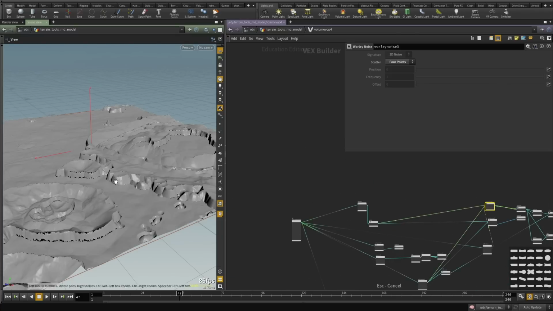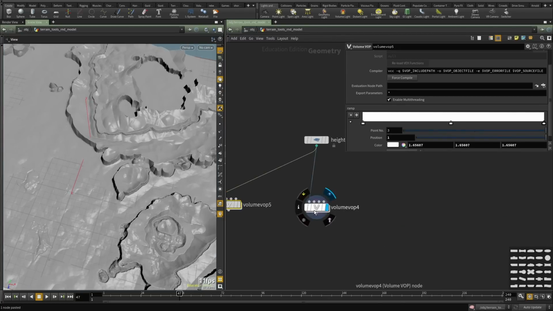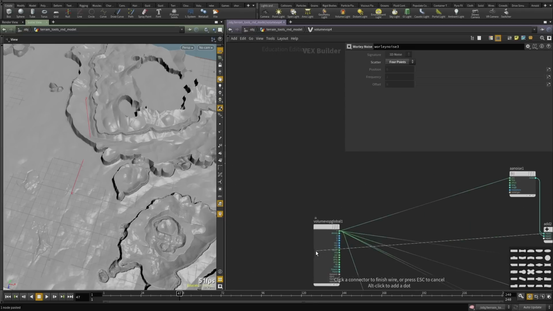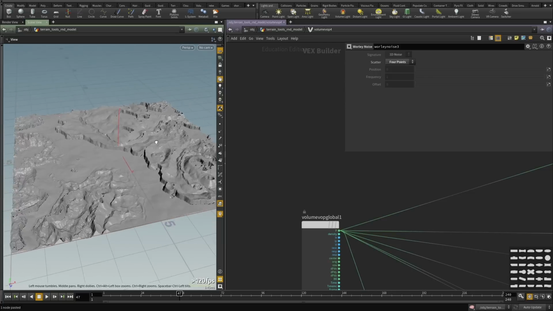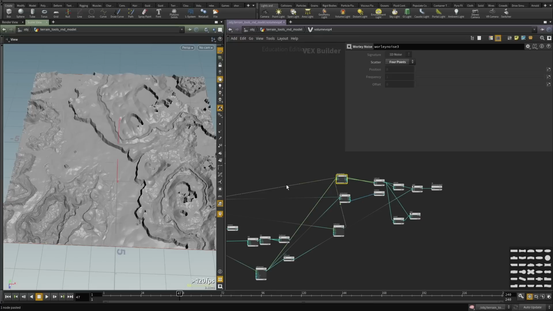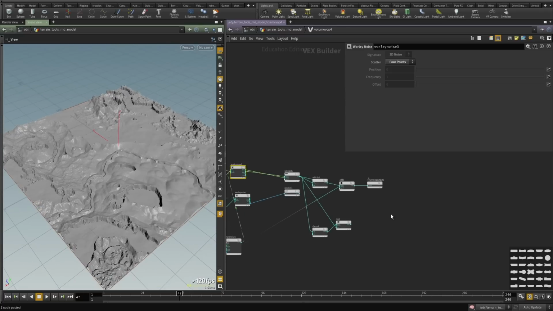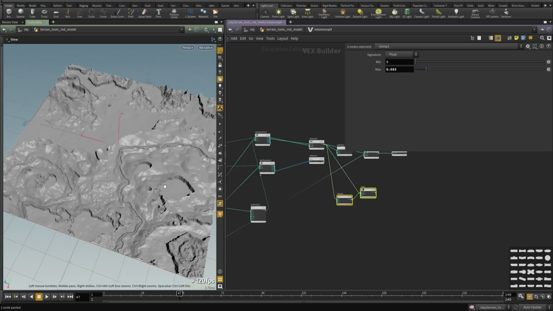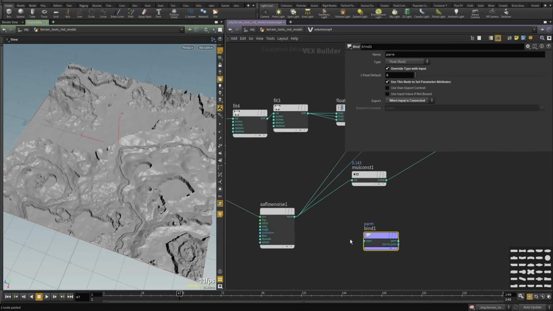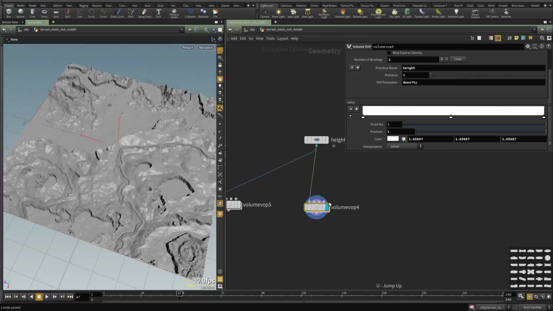I want to change. And now happy accidents again. Let me copy this so you guys can check it. And I'm going to connect this here. Okay, cool. So the next thing I wanted to add is I want to create a mask attribute. Okay, and all we have to do is, let's say we have this noise pattern. We can simply bind export that and just give it a name of mask, and that's it.